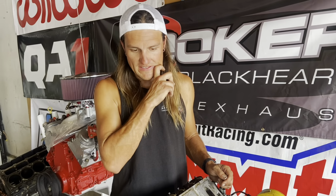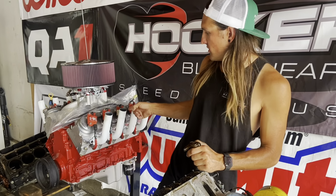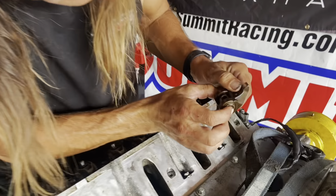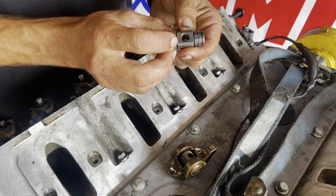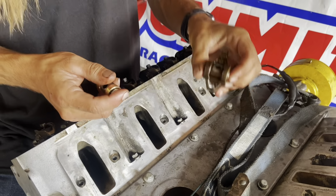So something else we've decided is we're gonna wait on the trunnion upgrade. We're probably just gonna make a separate video putting them into this engine, because this engine really needs it because it spins 7,000. So I'll show you exactly what that does. If you look inside a stock rocker, you can see all the needle bearings in the roller. It replaces it with just a bushing with the bronze so that at high RPM, these don't come apart and send pieces through everything.